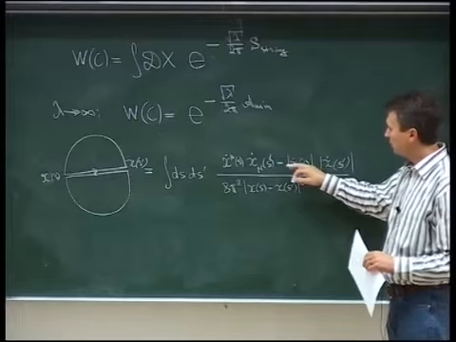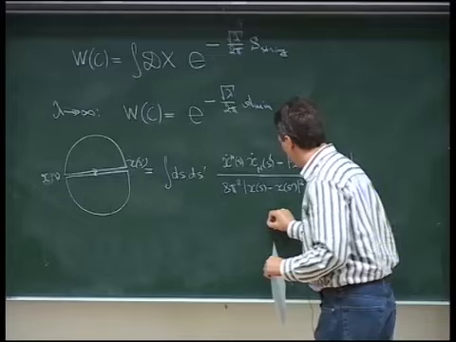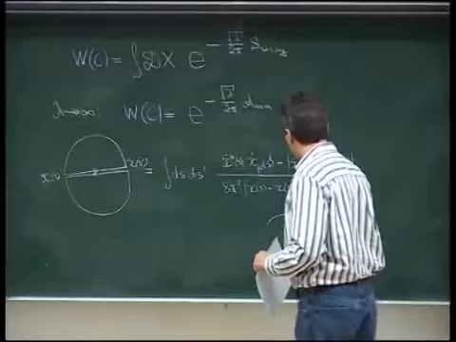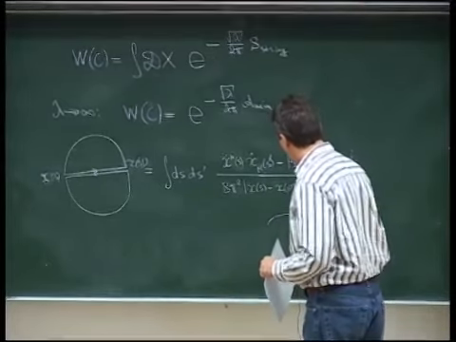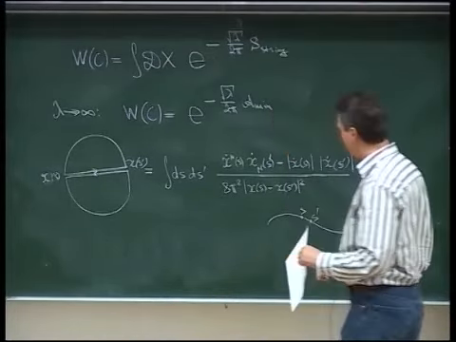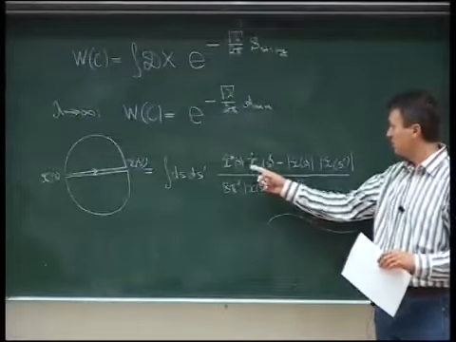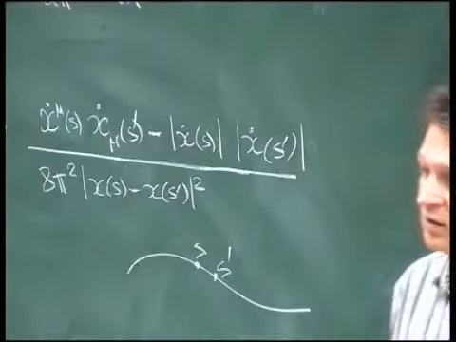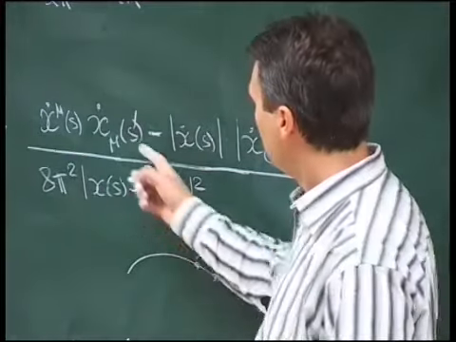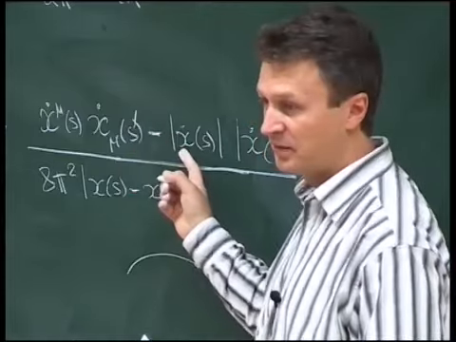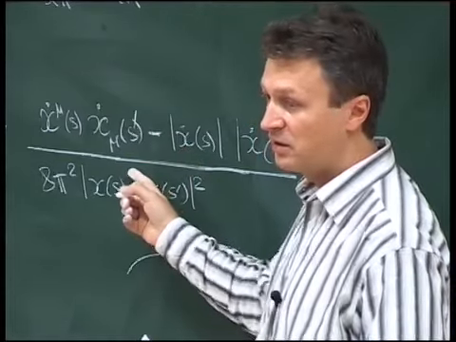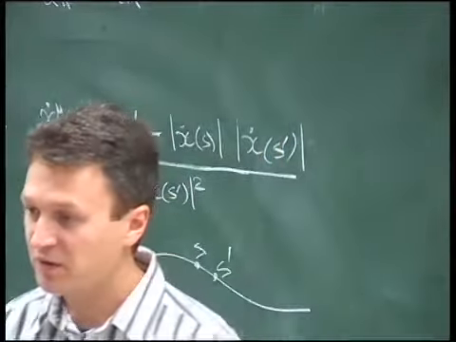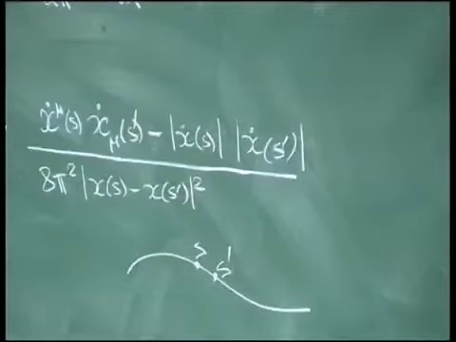So if this is the contour and two points come close to one another, then the difference between the vector coupling and the scalar coupling disappears, and these terms nearly cancel. So this leads to cancellations of the divergence. So this expectation value is completely finite. It doesn't require any regularization.